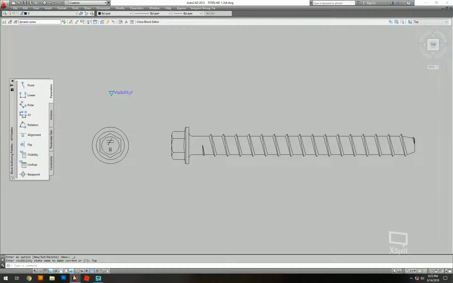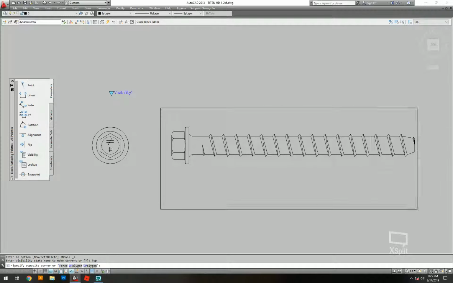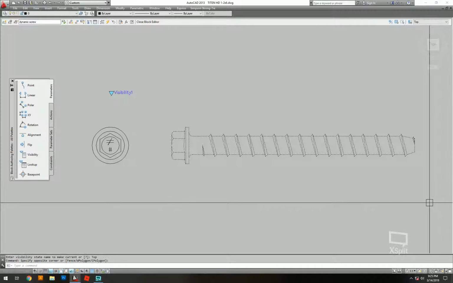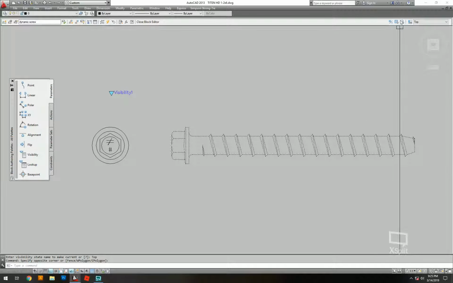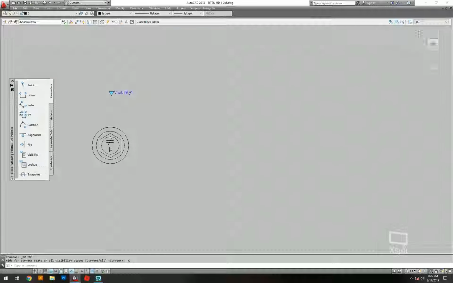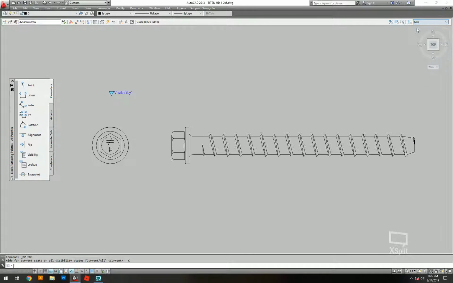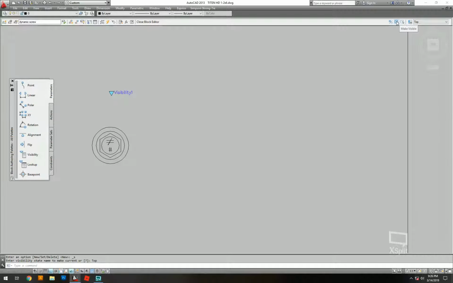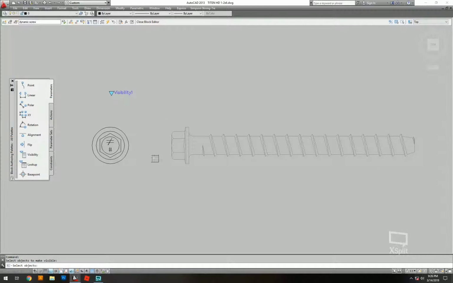In order to define them, we'll start with hiding this one in the top. So we can click on this icon right here to make it invisible. Now it disappears, but if we go to the side, you can see the previous state where both were present. You can also bring things back with the other one. Make visible, it's still dim because it's currently not part of this visibility state. But if we did want to bring it back, we'd select it, hit enter.